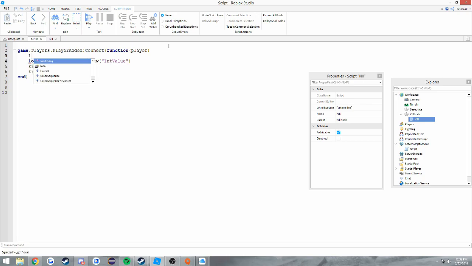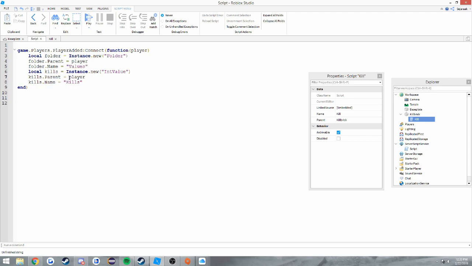and we will do local folder equals instance dot new folder, and folder dot parent equals player, and folder dot name equals values.